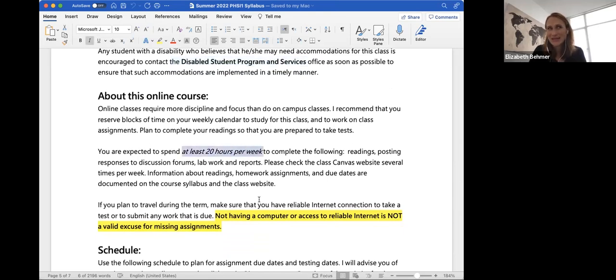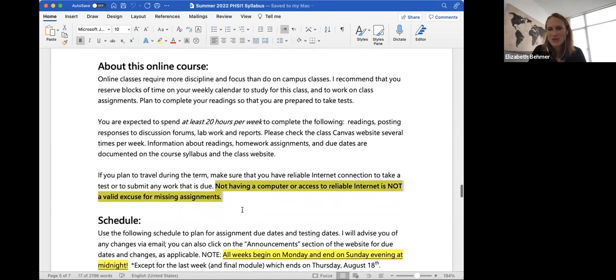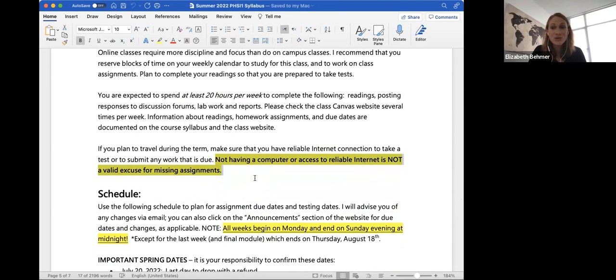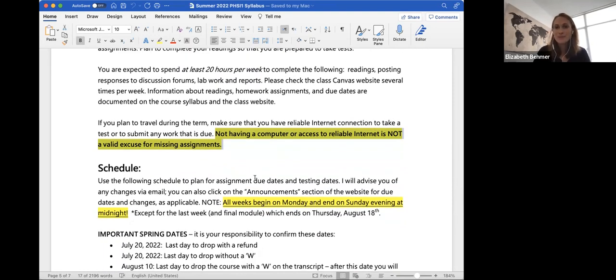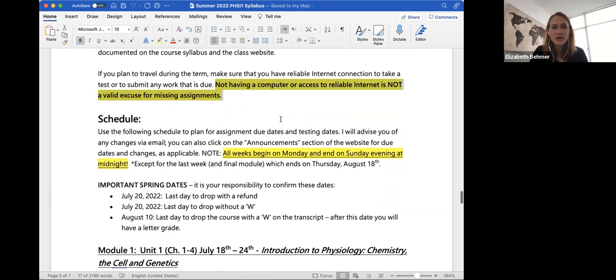Online course, this says 20 hours per week. I would say you're going to want to spend at least 5 or 6 hours a day just to complete all the materials. And I know you're working, I know you have families, but again, you signed up for this, so expect to spend at least 6 hours a day just staying on top of things. Again, if you're doing any traveling, you probably shouldn't be, that's going to be impossible. But if you don't have a computer or your internet goes out for some reason, that's not a valid excuse, because you have a whole week to get these assignments done. If there is some sort of medical emergency or anything else that is out of your control, though, please let me know. I'm not totally a terrible person, and I do understand that things come up.